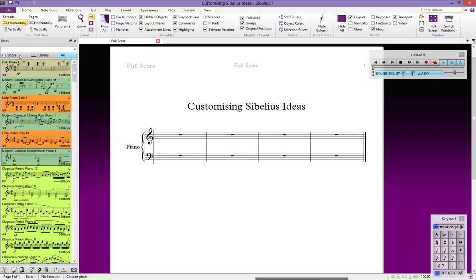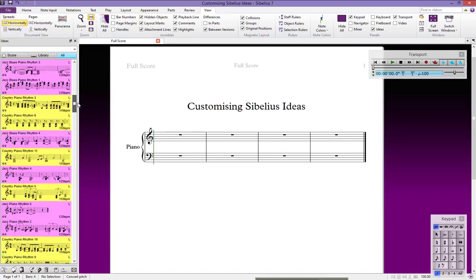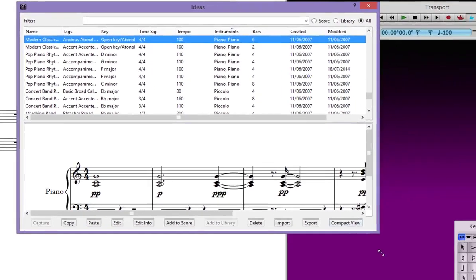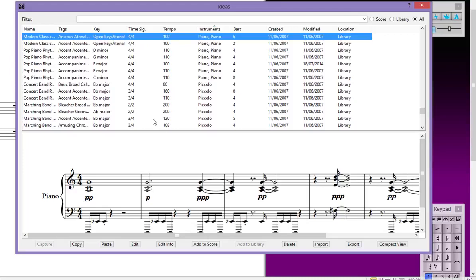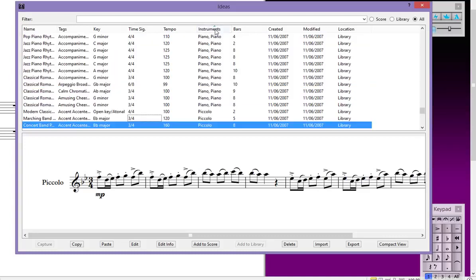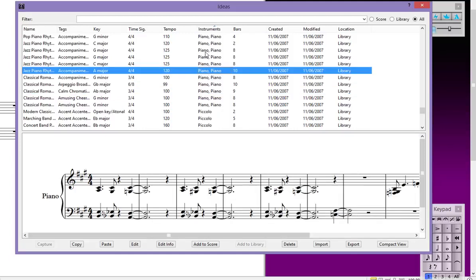Unfortunately it's a bit of a funny program. Once you've done it once, it stays sorted like that until the next time you open Sibelius, which is somewhat annoying. So if you want to just browse through the whole lot, you can, and you can also look in the large view, which has the virtue of being able to read it all at once and see it at the same time, but the downside of not being able to listen to it. But at least you can quickly see stuff like this. And if you sort for piano, you're going to get two-hand piano parts, which is probably what you want.